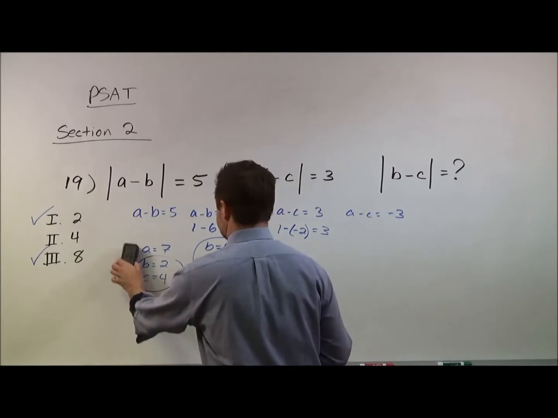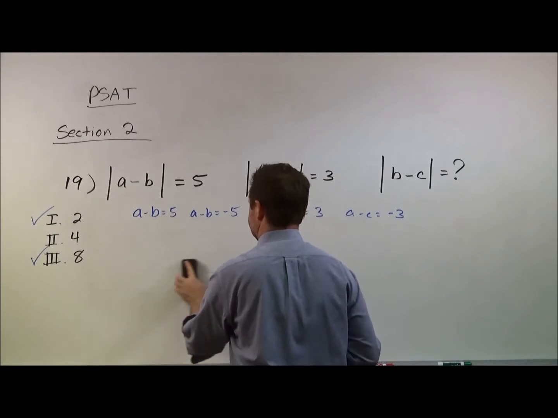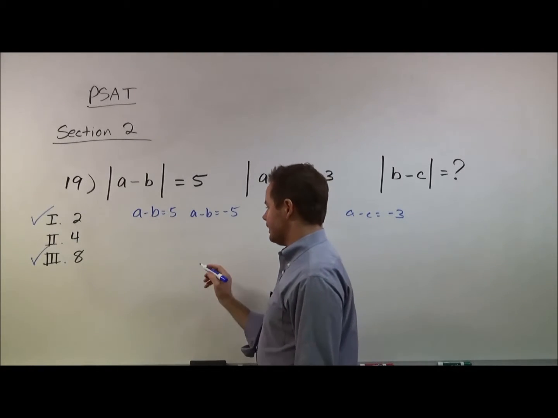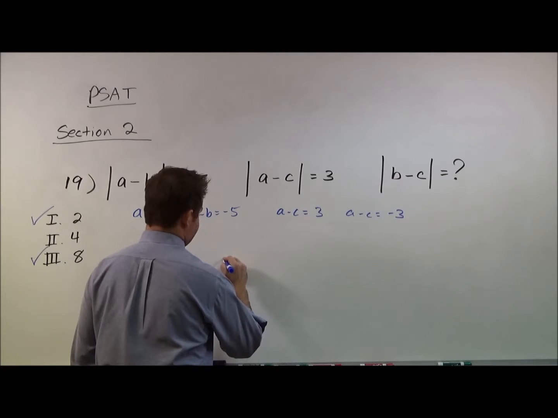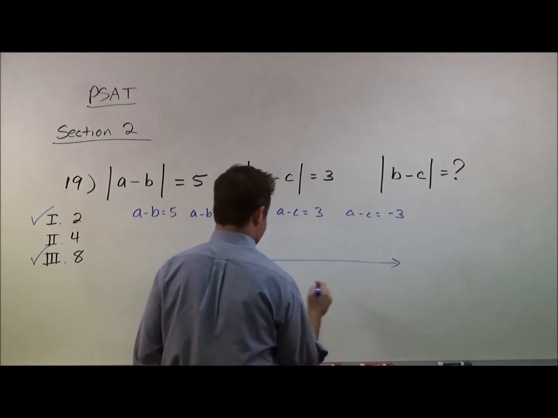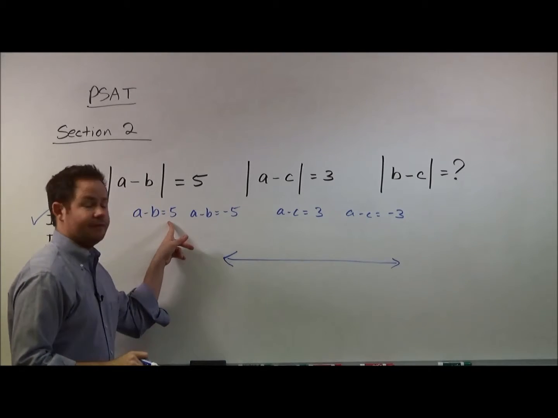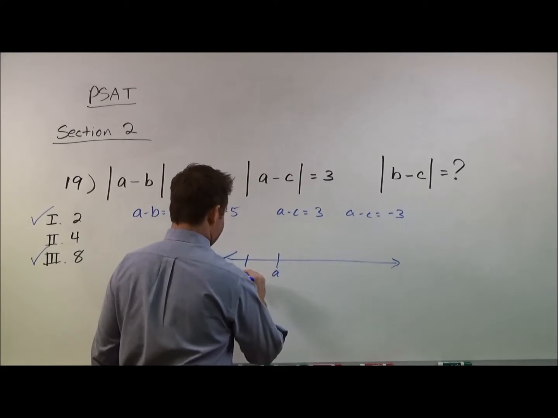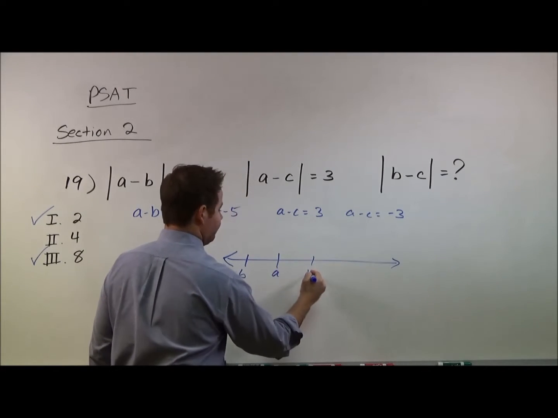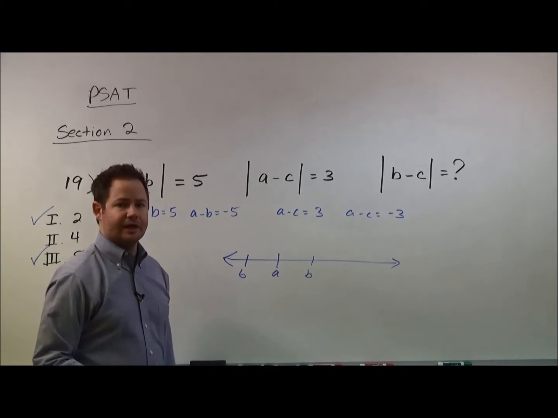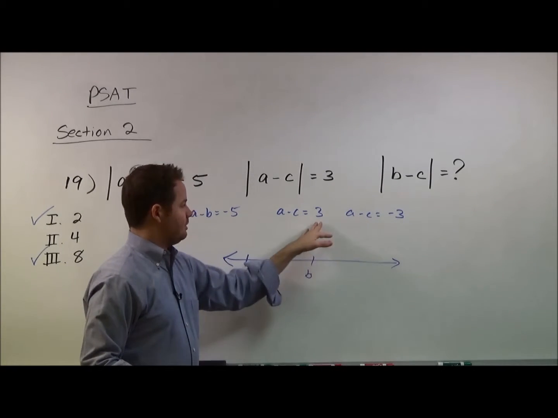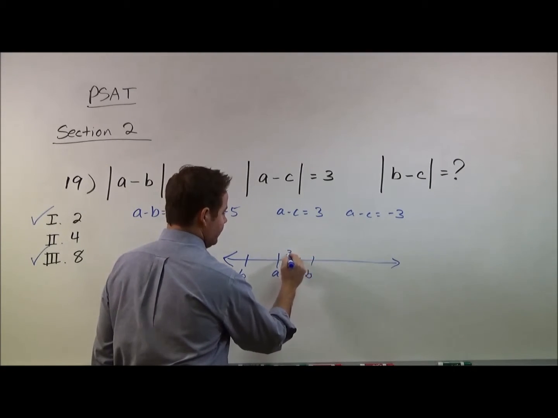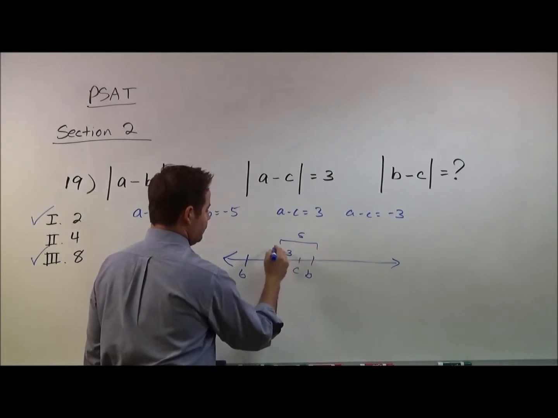So I'm going to erase everything we have so far for Roman numerals 1 and 2. Now here, if we try any of these combinations, and sometimes, really to drive home the point, I'm going to show it on a number line. So here, if a and b are 5 units apart, we don't know which way they're located. So it could be an a here, and b could be 5 units this way, or b could be 5 units this way in order to get a positive or a negative 5. And then for a and c to be 3 units apart, that means c could either be 3 units this way, or c could be 3 units this way.